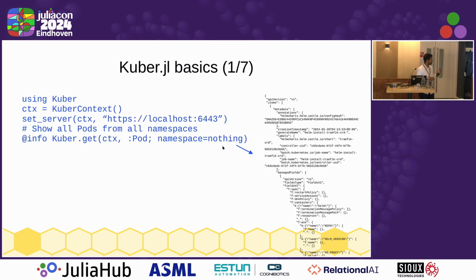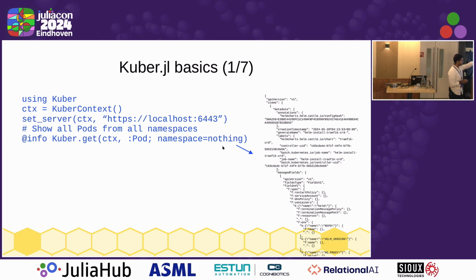So this is just the basic hello world example, I guess. You just say using Kuber, you build the context with Kuber context, and you set the server here, and you pass the server endpoint. And over here, I'm just running a get method on pods, and I mention namespace as nothing, so it selects all namespaces.